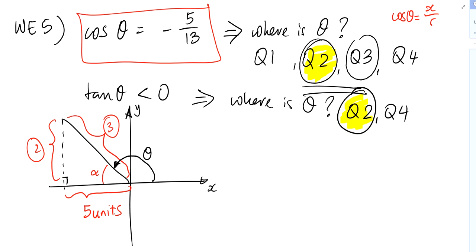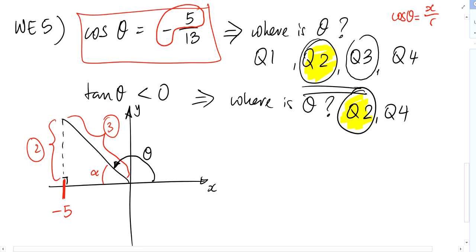But can you tell me what is the coordinate over here? Okay, this is the coordinate. Now I'm talking about coordinate, it is negative 5. You must know the difference between length and coordinate. So I have already settled the numerator. I know that the negative sign belongs to the 5 because it is in the second quadrant. So where is my value 13? Is it option number 2 or 3? Who thinks it's 2? Raise your hand. Who thinks it's 3?